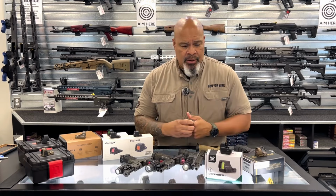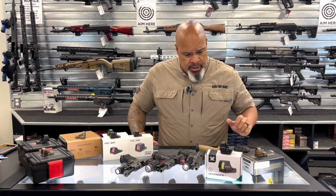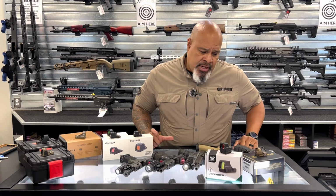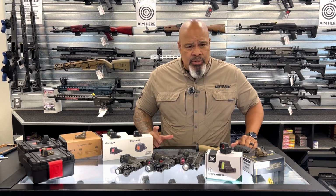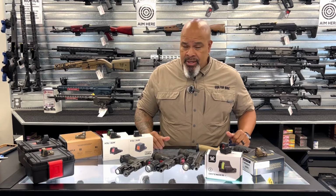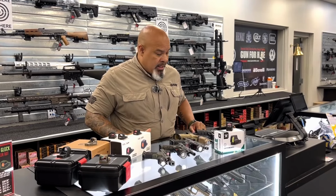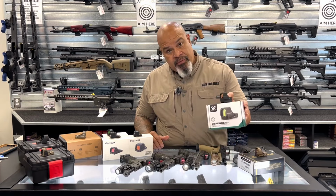So Vortex has been around quite a bit. They also do the Viper, the Venom. We also carry the Viper here, but that's the Defender, probably one of the newest models here. The Defender comes in a CCW version, which is more for concealable carry for pistols. And I believe there's also an XL, which is a larger frame or larger window that you can use on different platforms, whether it be shotgun. You could use this one also, but shotgun or by co-witnessing on long guns, etc. But that would be your Vortex Defender Series red dot.